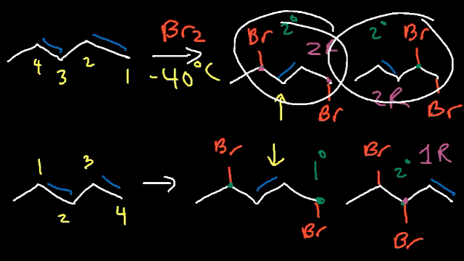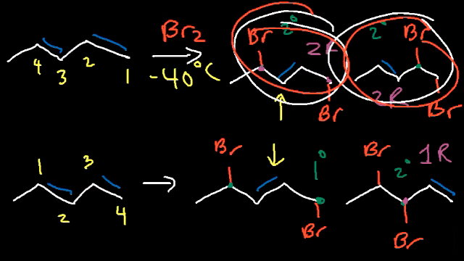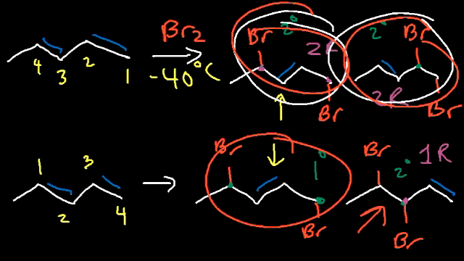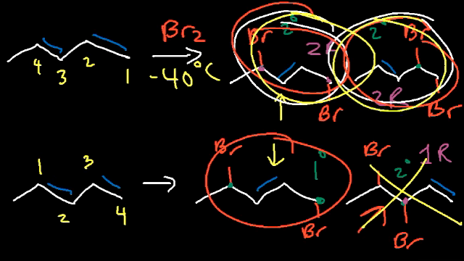So under low temperature conditions, these two will be the major product. They have the most stable carbocation out of all the four that's listed, which is secondary, and they also have the most stable alkene. Now, under high temperature conditions, we can get this product because we have a disubstituted alkene. We can get this one or this one. This one's not going to happen because the alkene is not very stable. It's monosubstituted. So we won't get this at all. But under low temperature conditions, we're going to get just these two. So we get two different products. So that would be the kinetic product.